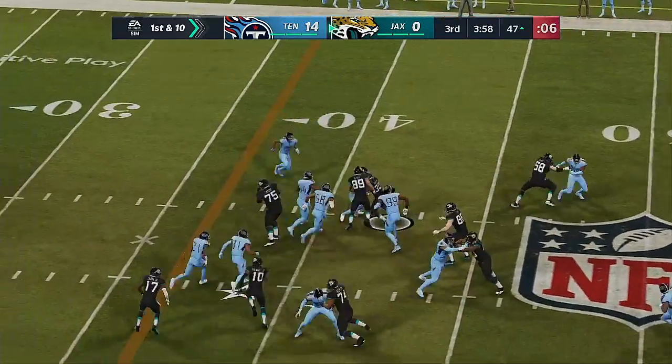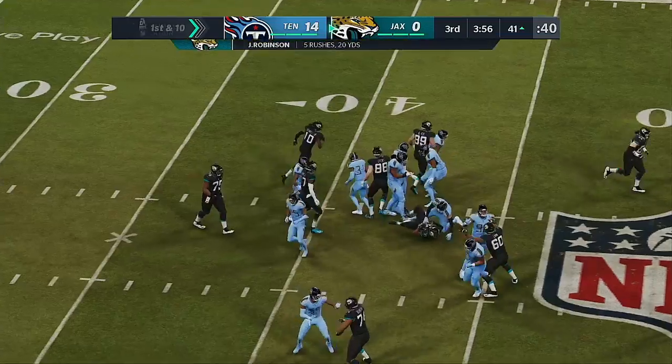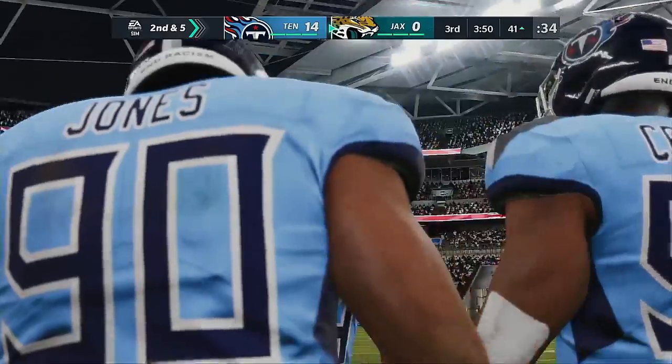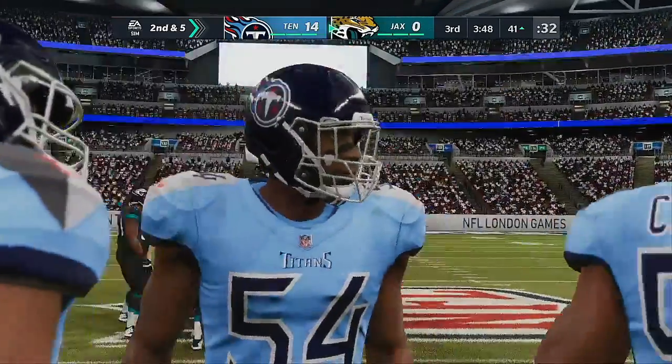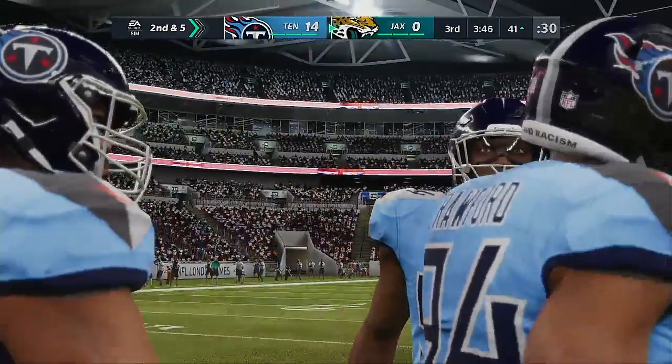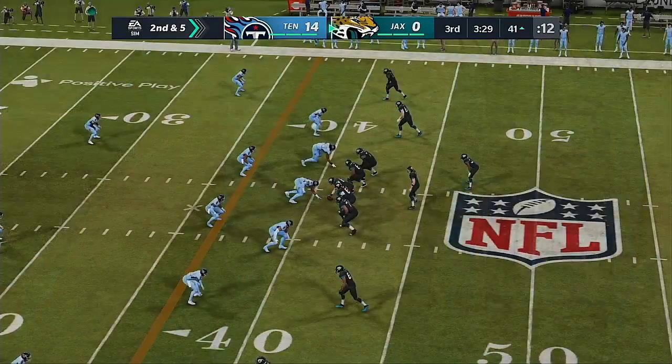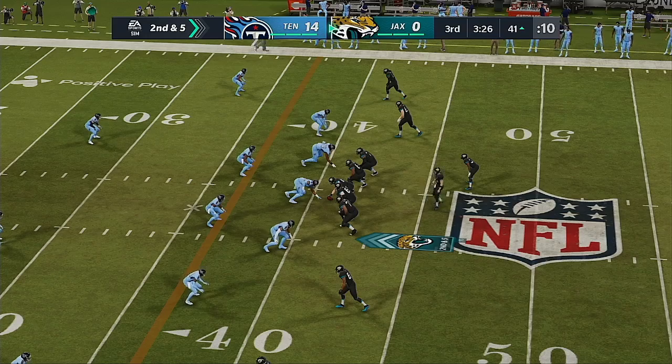They'll run on first down. Robinson. Tackle made by Kenny Vaccaro. Well, they still have time to get him established, but in my estimation, they've got to pick up the urgency here. They've got to get quickly in and out of the huddle and run off a bunch more plays. At the Titans' 41-yard line. After the pickup of five, here's second and five.